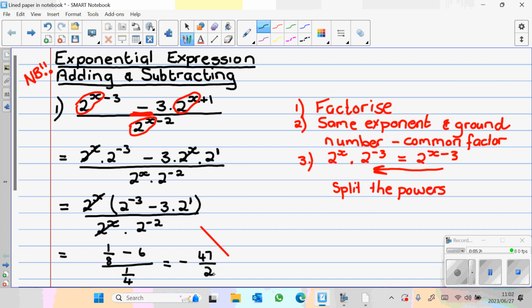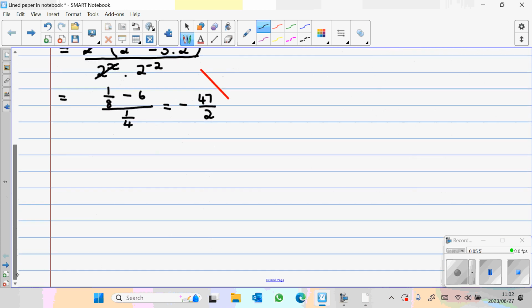So when you get a plus or a minus, it's first deciding what type of factorization, because whenever there's exponents with pluses and minuses, there's going to be a certain type of factorization. In this case, it was a common factor because of the 2 to the power x, 2 to the power x, 2 to the power x. They were all the same, therefore we had a common factor.